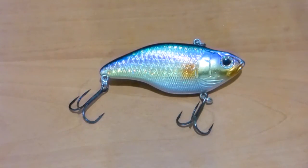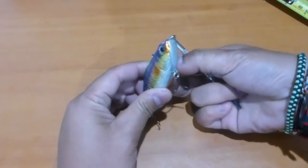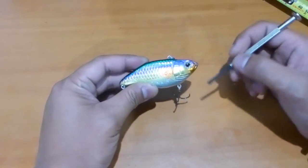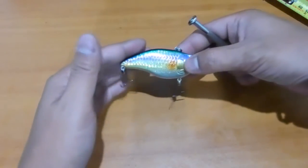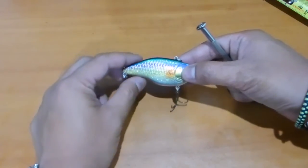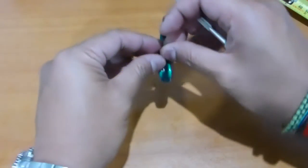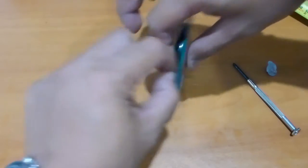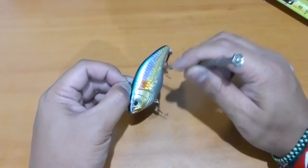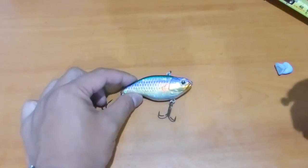Let's talk about the physical aspects. In terms of the design, it's a very intricate design — it's got a certain shape to it. Where they've cut out underneath here, behind the back of the belly moving into the tail, they've done that for a reason. Instead of having a more rounded shape, they've cut that out because as your lipless crankbaits move through the water, there will be less friction or resistance against the water. I'm liking the design — it's done well for me in terms of catching fish.